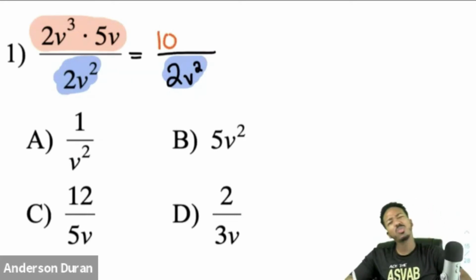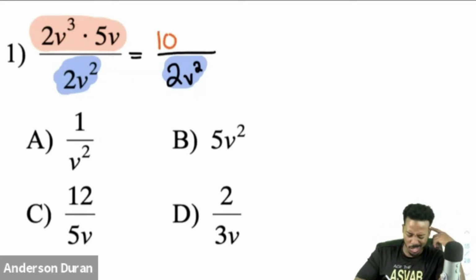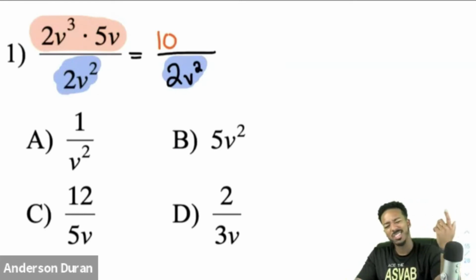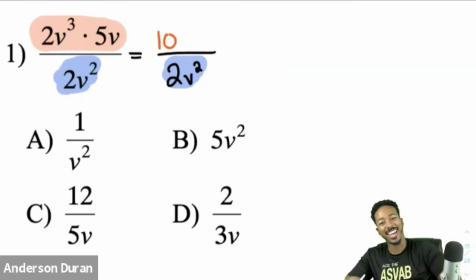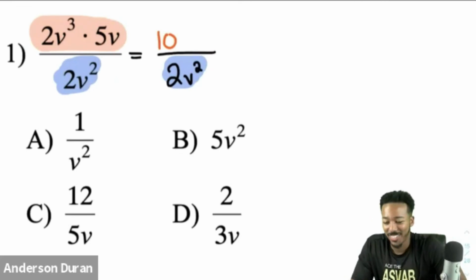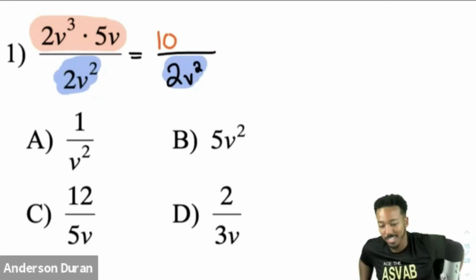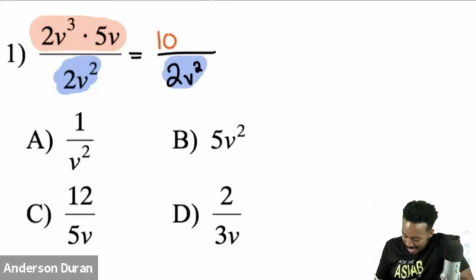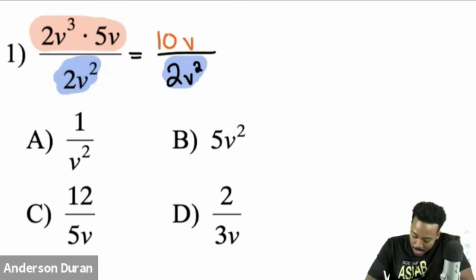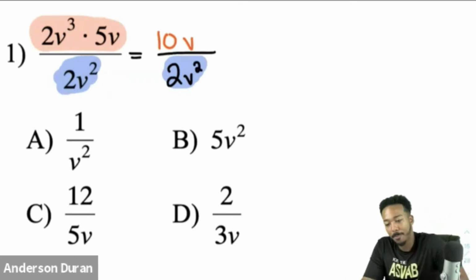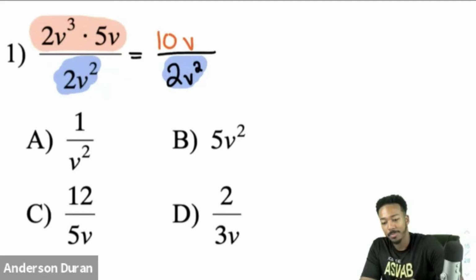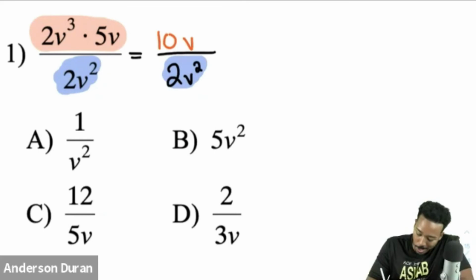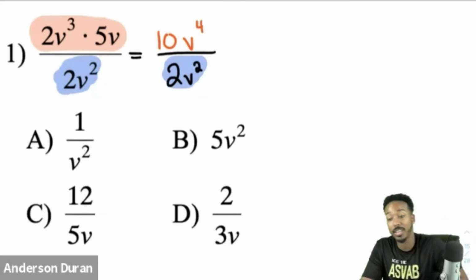Now, what is it that we do again when we are multiplying powers? V cubed and V. What do we do there again? Add what? Guys, stop being lazy. Add the exponents. That's right. Come on, let's not be lazy today. That's exactly what we're going to do. And so we're going to have V to the power of what, everybody? Adam, we'll get that out of you, man. It's all good. So boom, V to the power of 4. That's what we have exactly.